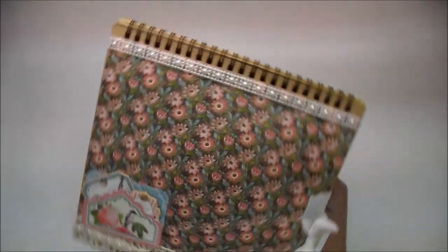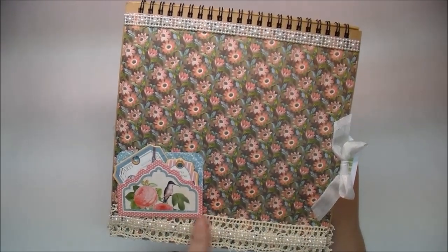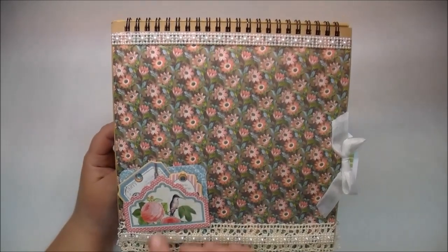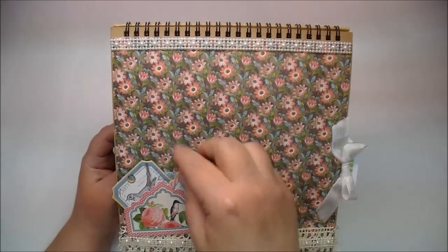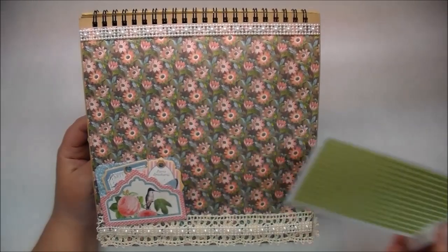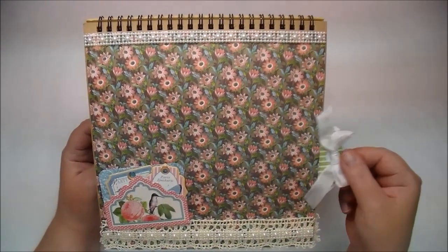On this side, I did the same thing with some different pearl strand in the lace. I added one of the little envelope pockets here that they have with two chipboard pieces from the collection. And there's also a large pull-out tag on the side with some seam binding.